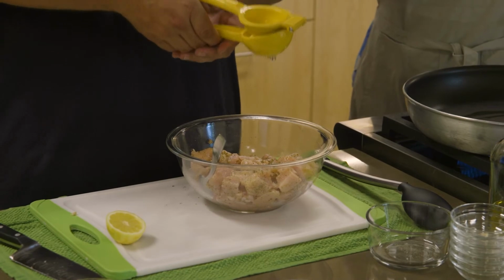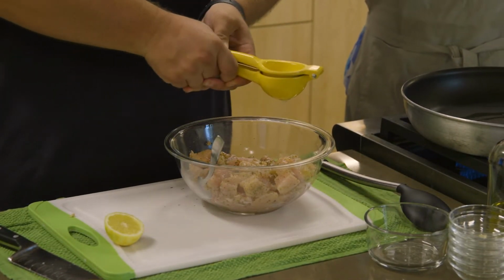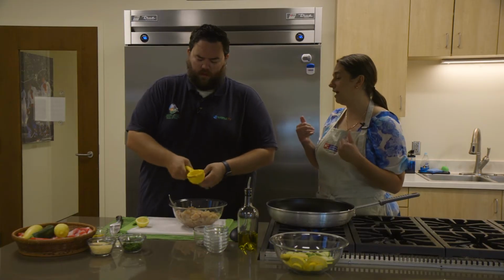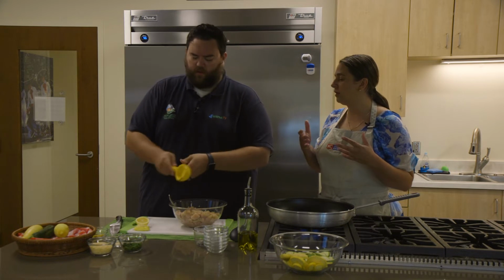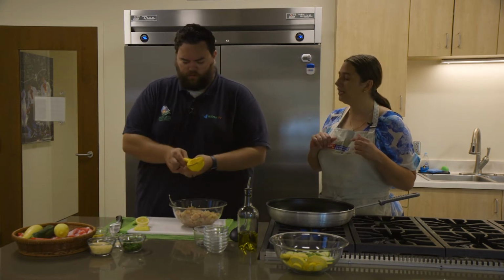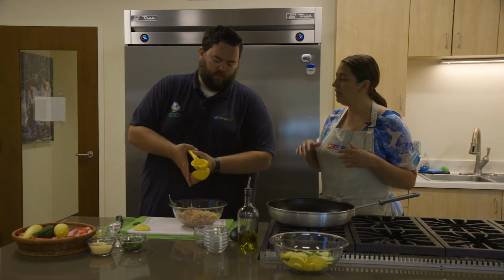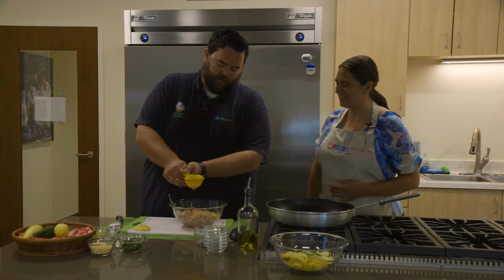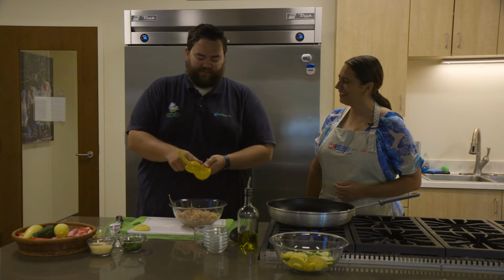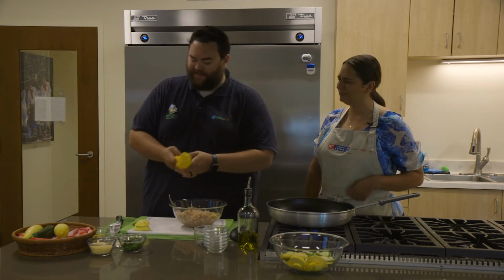Do we use all of this? Yes. In this recipe, it's going to be up to you how much lemon you want. Or you can do the other half. I grew up eating chicken in marinades with citrus, and citrus goes so good, especially with chicken. Citrus to me also makes it seem like more of a tropical kind of dish, you know? I think so.